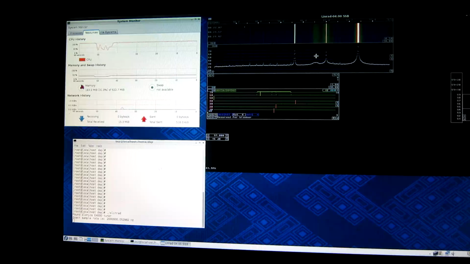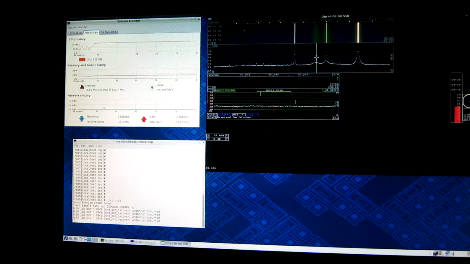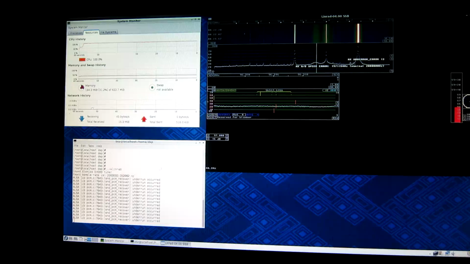If I click somewhere, press the mouse down, and you can see there are errors reported of various kinds, and there are errors from ALSA. It doesn't work. flinrad cannot do 2 megahertz under X11 with Fedora.